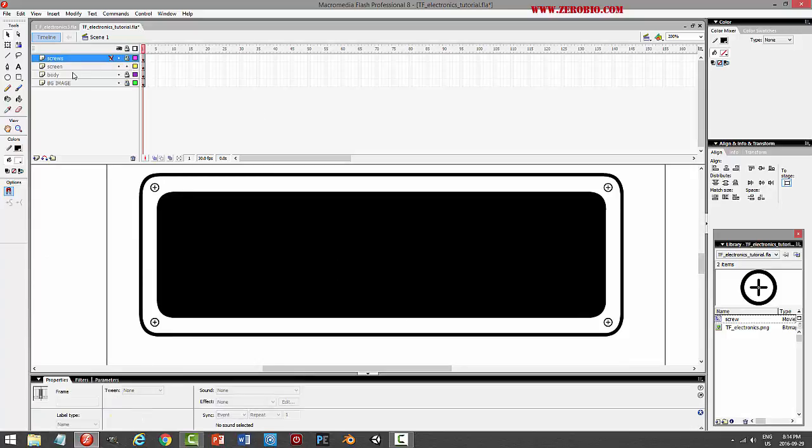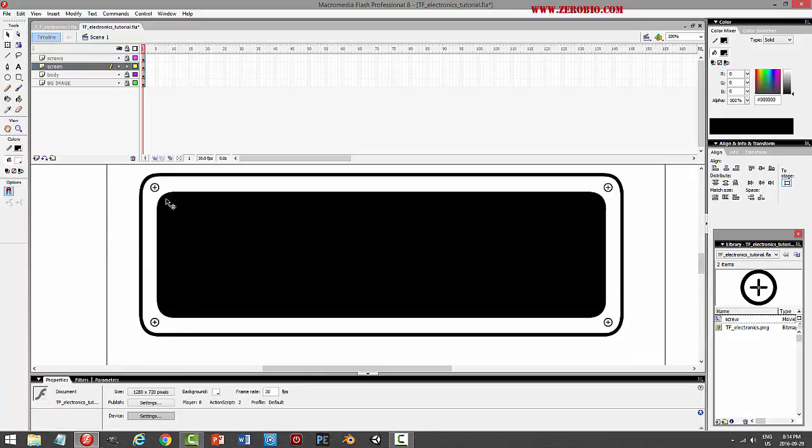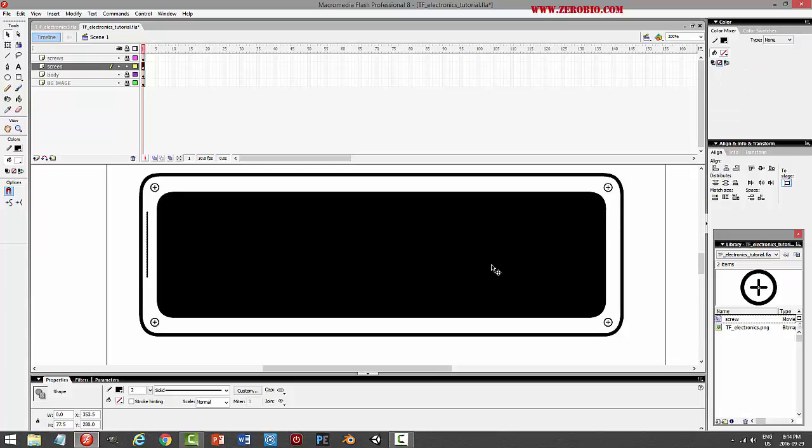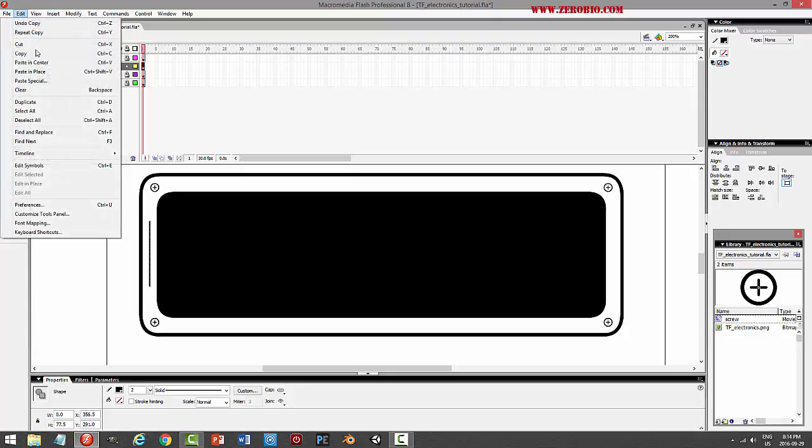I'm going to come back down to the screen layer and try this, maybe 2. And I'm just going to draw it here for the moment. Let's see what that looks like. That looks pretty good. And let's just tap it over. Something like that, something like that. And then I'm going to copy, put on the other side.